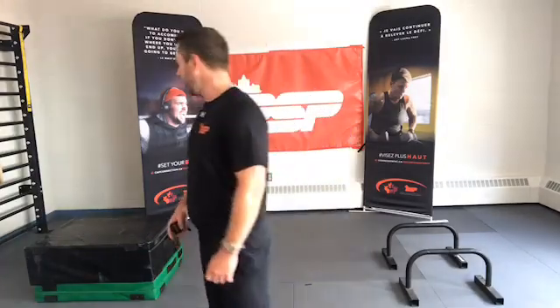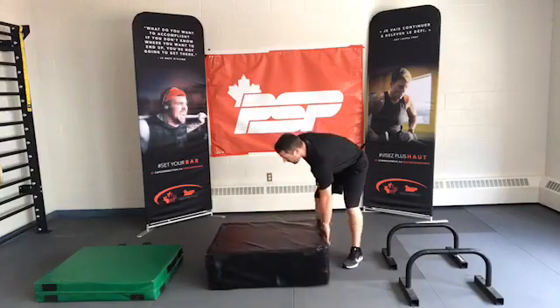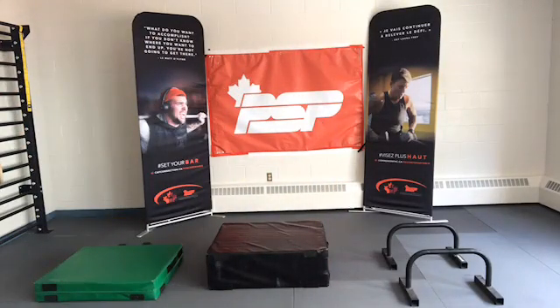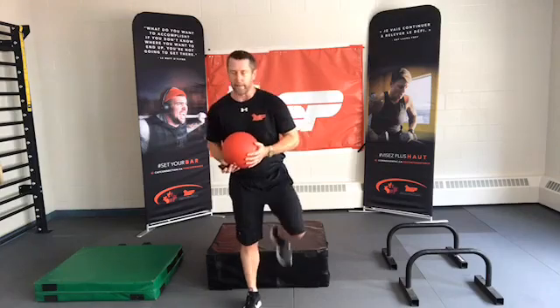That's about a minute there, so another 30 to 60 seconds of recovery. Get yourself set up for the split — basically a Bulgarian split squat with a press. Maybe a Bulgarian medicine ball thruster. We've got about 10 minutes left in the session. There's 90 seconds of rest there. Let's get after it — 30 seconds per exercise. Ready, set, go.